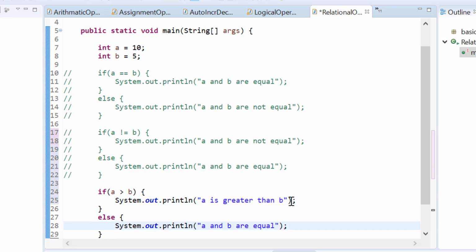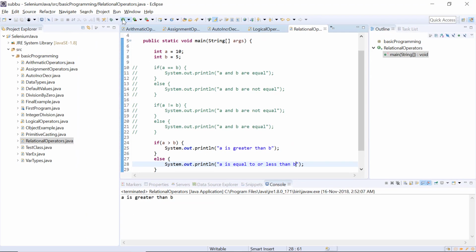Otherwise, a is equal to or less than b. In this case, a value is 10, b value is 5. So definitely a is greater than b, so it should print a is greater than b. Let's run this one and see. Okay, see, it is saying a is greater than b.